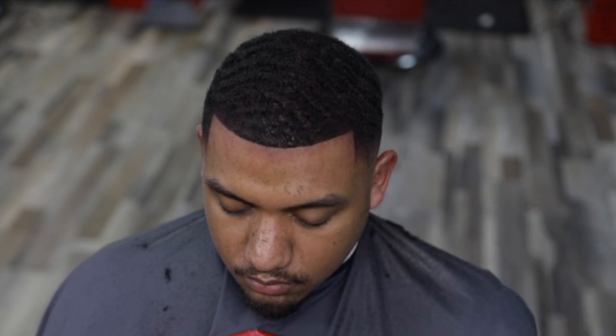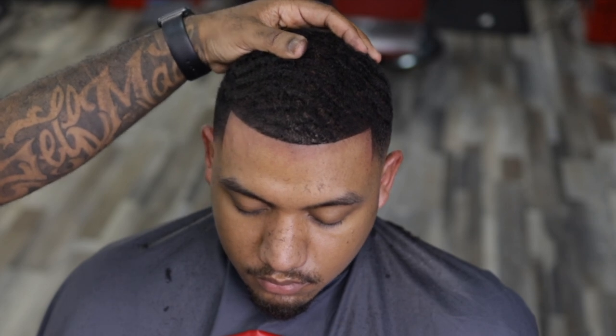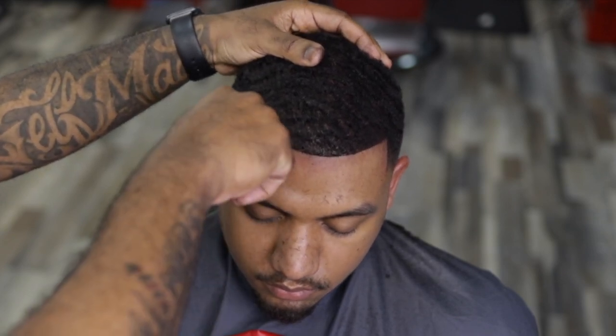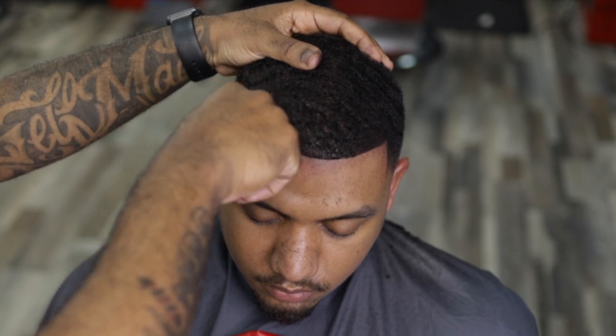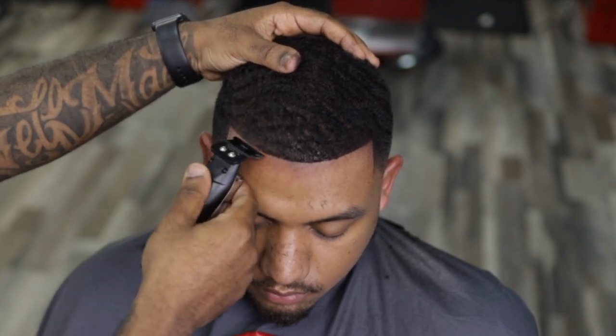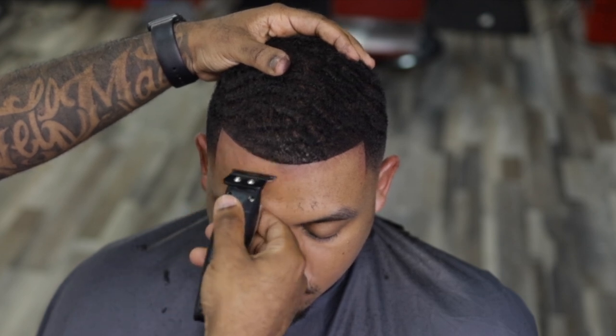Now look how that looks already. And notice when I used the enhancements, I did not make a new line. I put it directly on the line that I made before the enhancements. The reason why I did that is because once these enhancements go away, he's stuck with the original line that I showed you from the beginning.